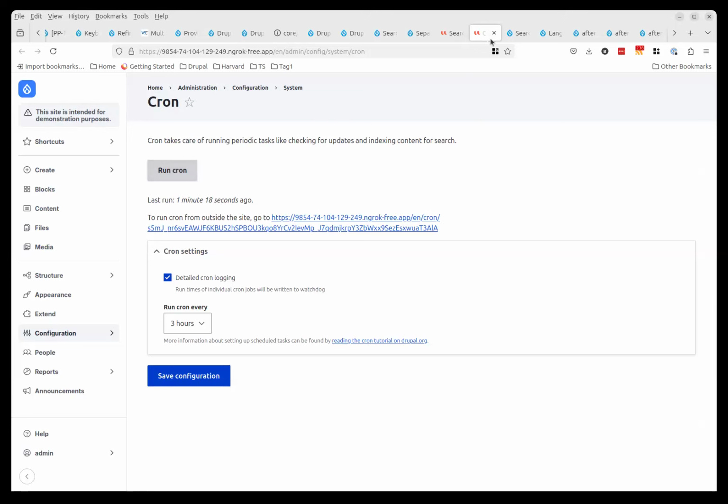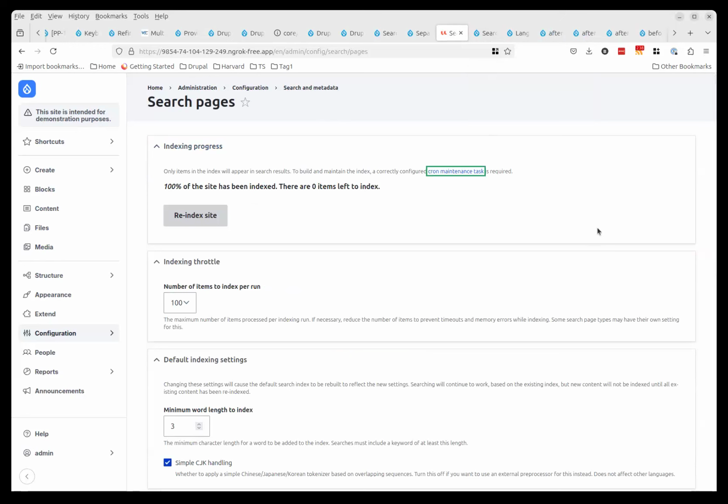Just one additional note: reindex site is sort of misleading. It's basically clear the index. That's what reindex means. Yeah, but my assumption when I read reindex is that it means actually going through the site and indexing everything again. I'm with you. I think it should be clear index, because that is what the button does. It doesn't reindex. Yeah, it's the cron jobs that do the reindex.